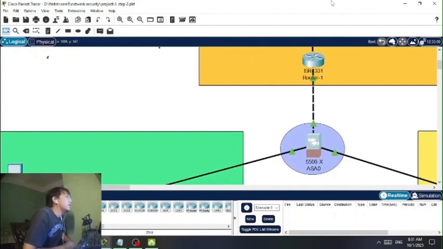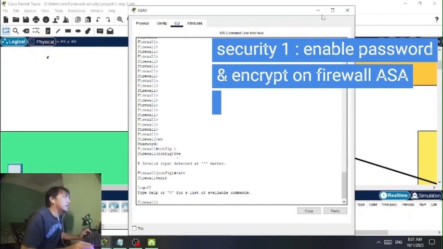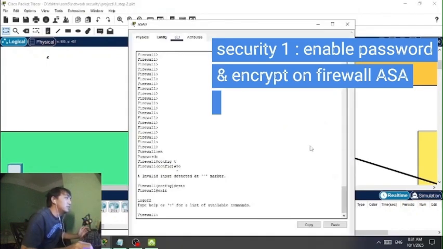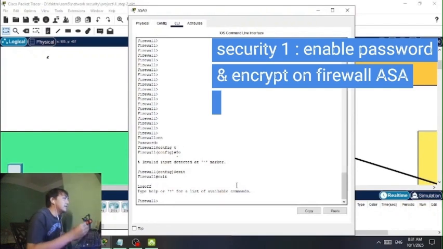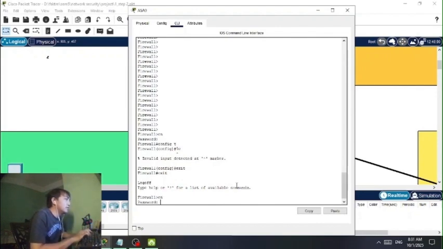So in our design, we have several security implementations. For the first security we implemented, in this design we have a firewall. Let's say only authorized users can configure this terminal in the firewall ASA. So we enable and then set the password, for example, Cisco.